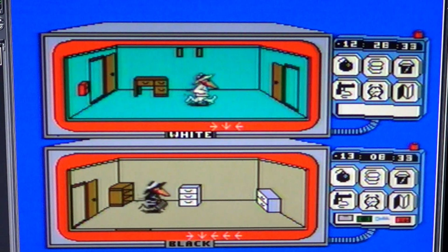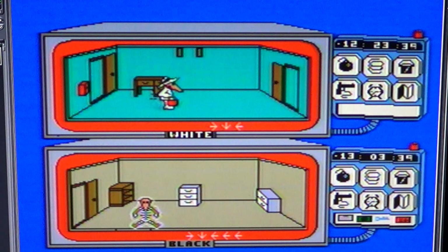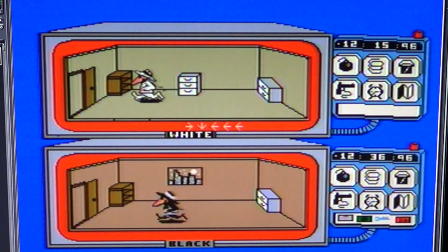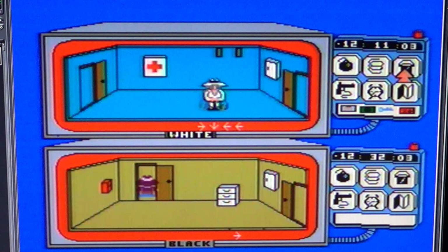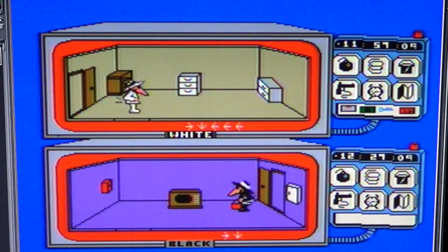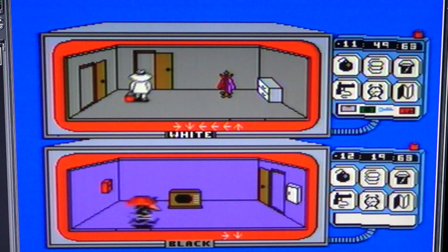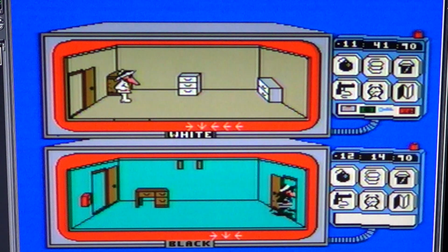This is a 1984 game released by First Star Software. The Amiga version was published by Wicked Software. The platforms on which it is available are the Acorn Electron, the Amiga, the Amstrad CPC, the Apple II, Atari 8-bit, Atari ST, BBC Micro, the Commodore 16, the Commodore 64, Game Boy, Game Boy Color, MSX, Nintendo, Sega Master System, Sharp X1, ZX Spectrum, and it's also available on iOS. I actually have this game on my iPhone, so really, really cool game to play.